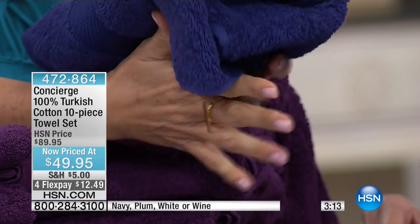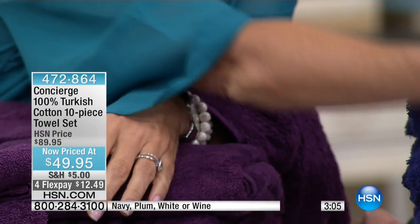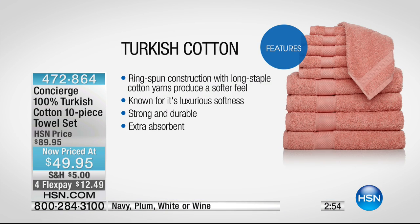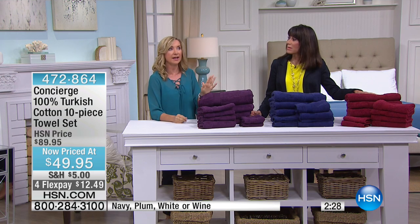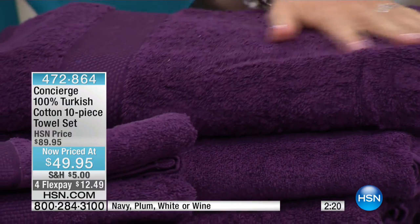Towels are investments — the workhorse of your linen closet. They get used every day and they're your most intimate linen, so you want the best you can afford. Today these are less expensive than an average, not-even-100% cotton towel. You hear a lot about Egyptian cotton for sheets, but for towels you want Turkish. Long-staple cotton, ring-spun so they're smoother against your skin, known for softness, strength, durability, and absorbency. The difference with Turkish is that moisture release — it doesn't hold on to moisture.